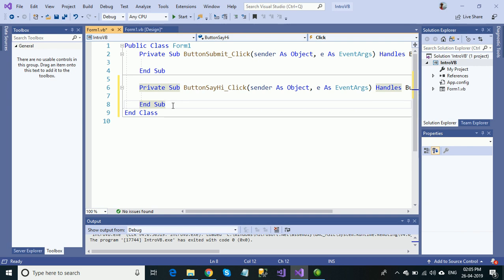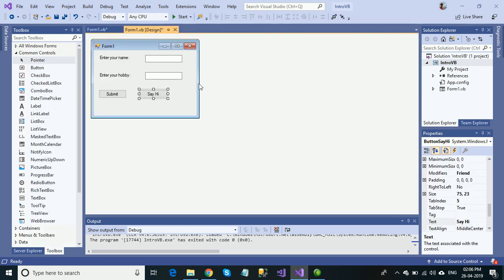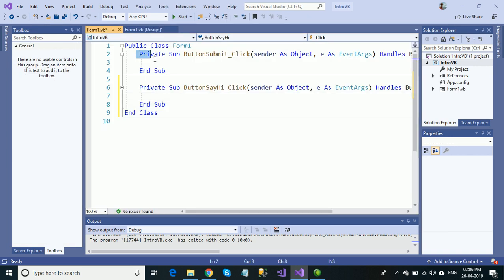So this button submit click has to do with the click of the submit button, and say hi click has to do something when I click on the say hi button. So there are two completely distinct areas.